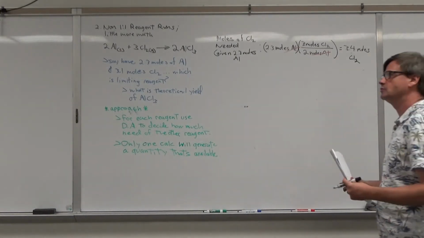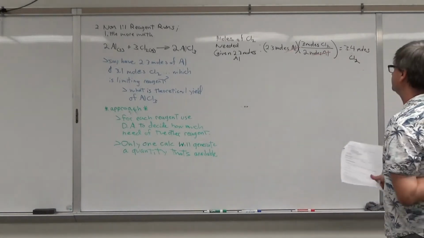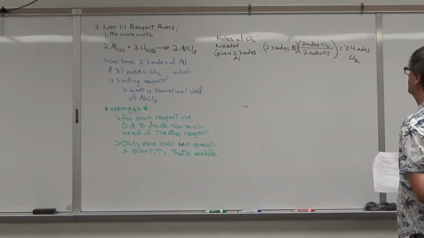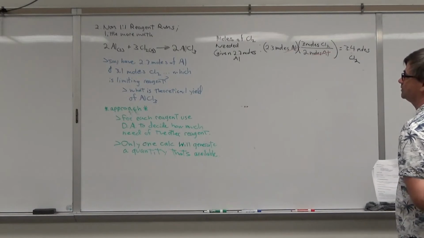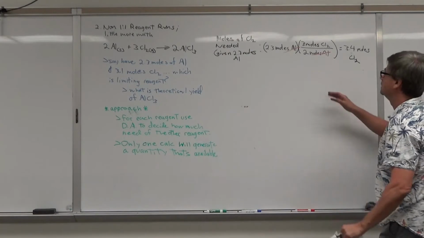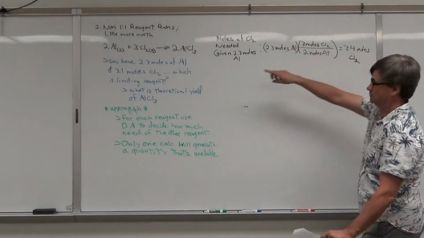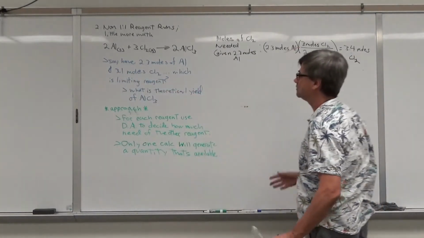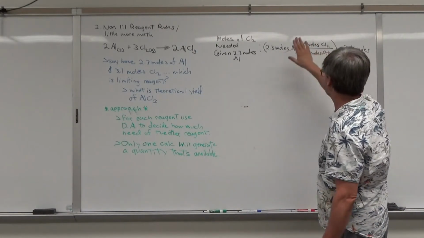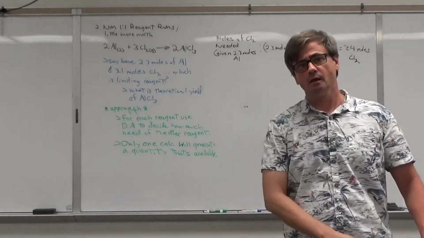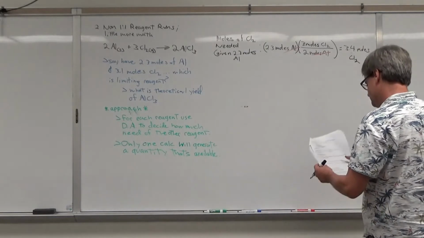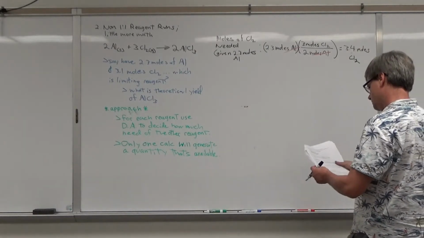You can almost get away with only doing one, I guess, particularly if that one generates what the limiting yield is. And you've already figured out that the chlorine is the limiting reagent because we don't have enough chlorine in the given circumstances to react all the aluminum. So that's limiting and that's excess. Still, for completeness' sake, probably good to do the other one.